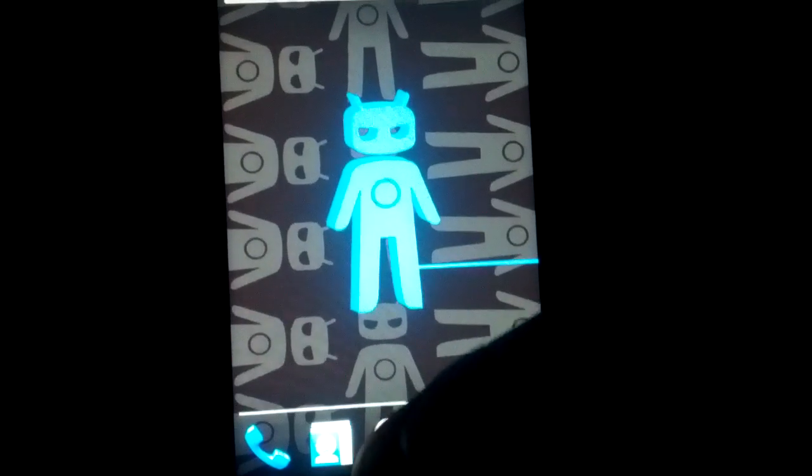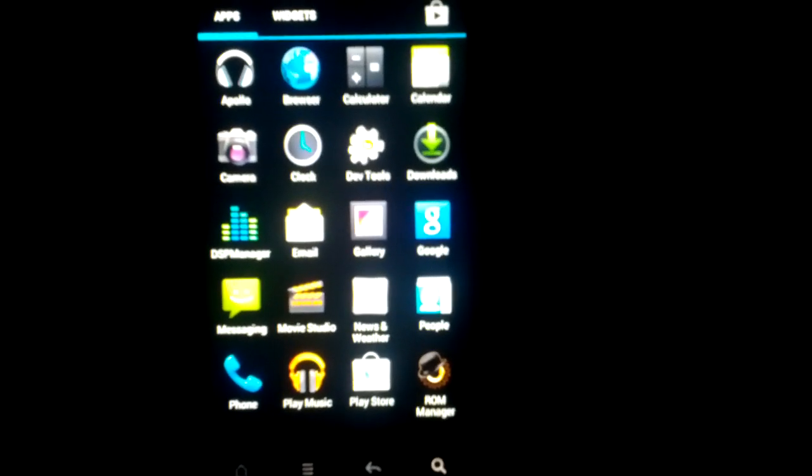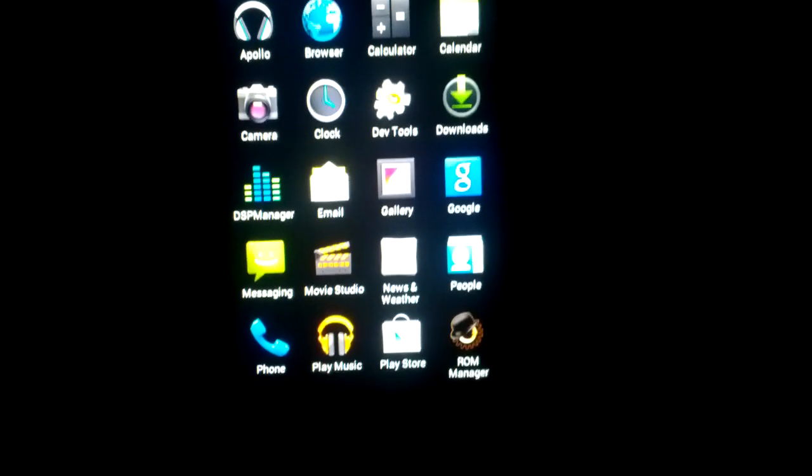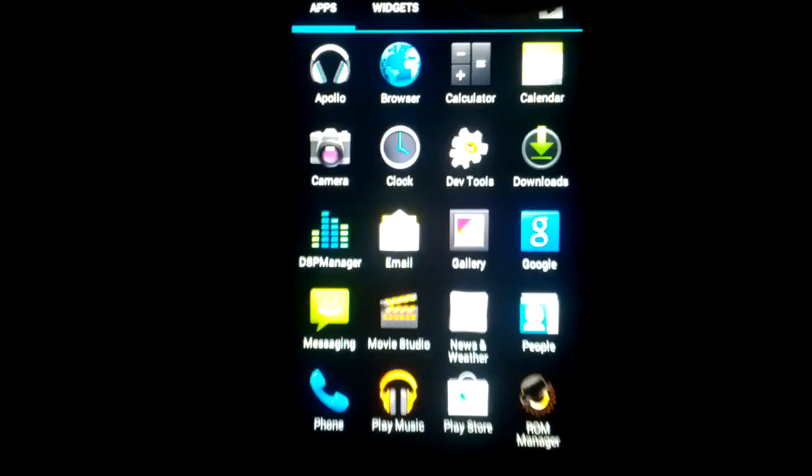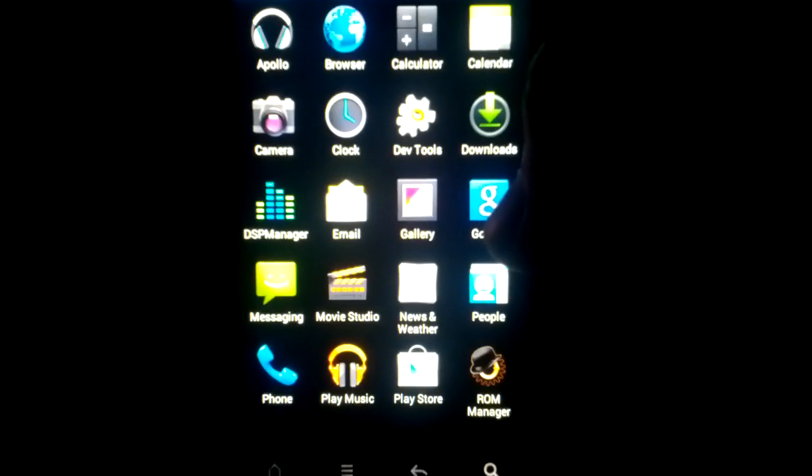It's using the stock launcher. Since 4.1 is supposed to have Project Butter, I can kind of see it in this. I used his 723 build, at least I think that was the 723 2012 build, and I can definitely see the improvements. Even if my camera goes out of focus, you can still see the blur of how fast this is.